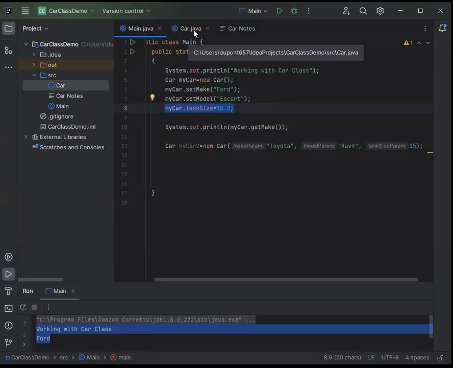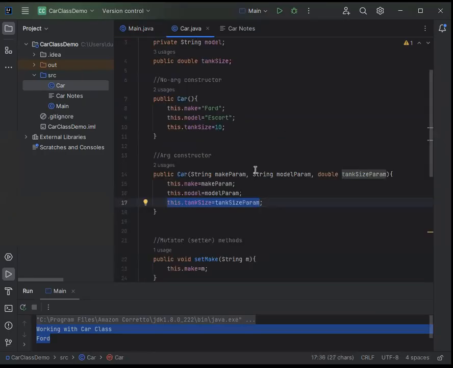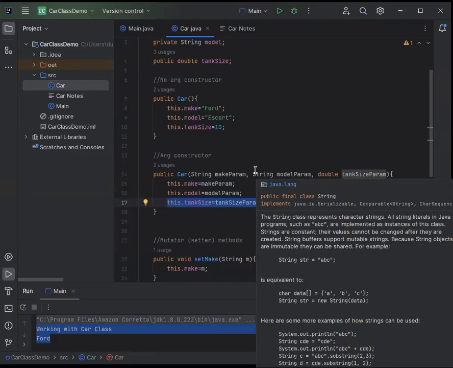Okay, well, now we want to write kind of a utility method. A part of the benefit of working with classes is you can gather your data together, contain your data together.